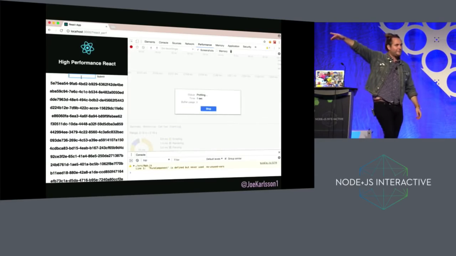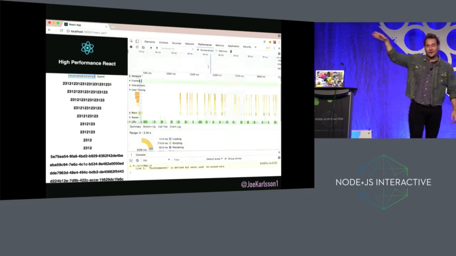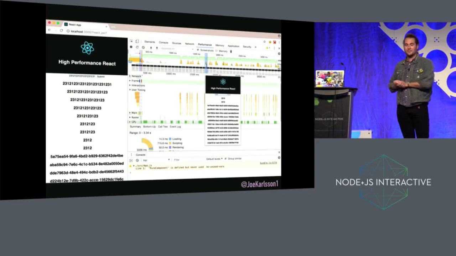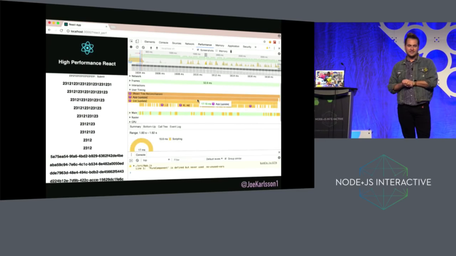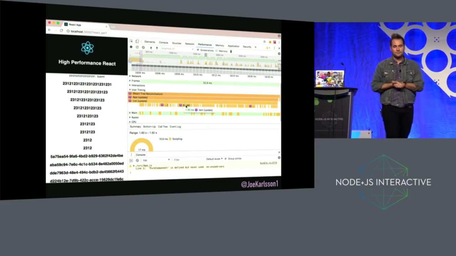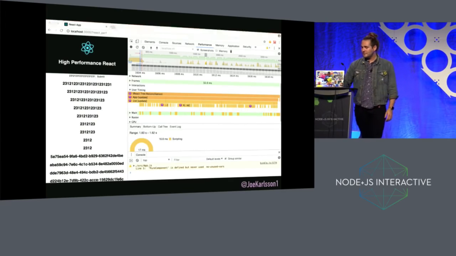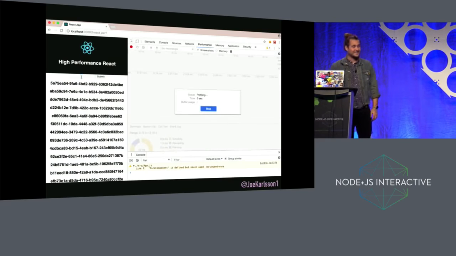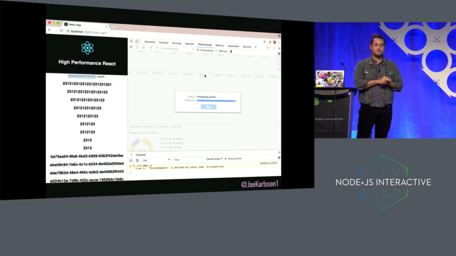So in this example here, we have updated our app, but we're using key correctly now. So let's take a look at how that improves it. You'll see here, we're looking at about 17 milliseconds. We got down from 34 milliseconds to about 17 milliseconds. But we're still re-rendering each item, though it's able to do it much more efficiently than before. We were able to cut the performance time down in half just by using keys correctly.